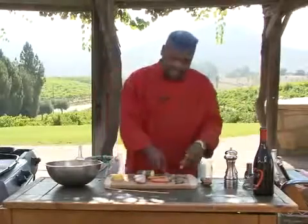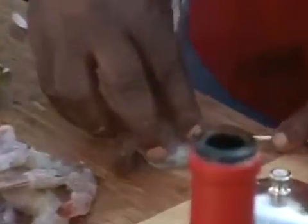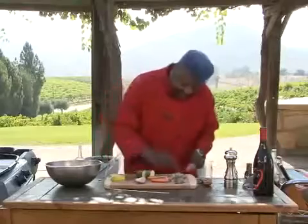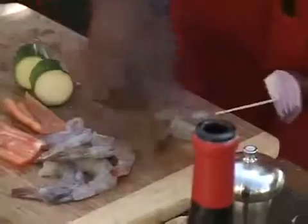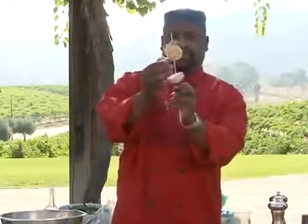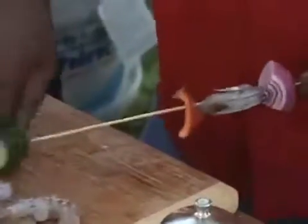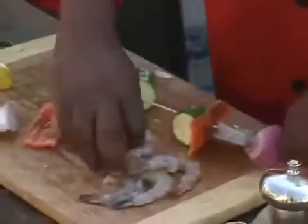Now, the reason why I'm kind of cheating on the shrimp and giving a couple extra is because I'm going to do this really nice double folded skewered shrimp. Actually, I'm going to start with the onion first. So when you see this in the store, don't be intimidated by it. All it is you're just twirling the shrimp like that. It's really simple. Then we've got some red pepper, a little bit of zucchini, and then 2 more shrimp.